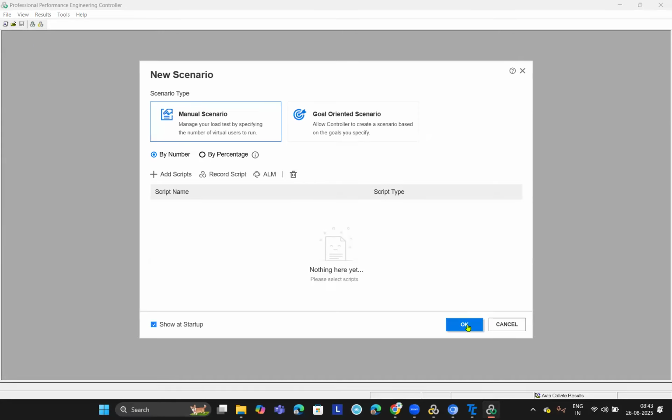I'll show you that. In the controller, when you're creating a manual scenario, you can add a web protocol script and TrueClient protocol scripts together, and you can run a test.